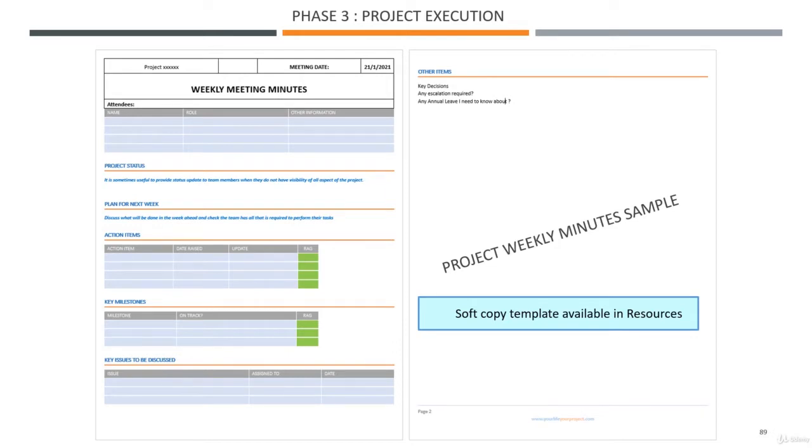Another recommendation that I have is, if at all possible, try and send the meeting minutes before close of business on the same day. There's nothing like receiving meeting minutes of a meeting that was done 1-2 weeks ago, and you will see that that happens. So do it while it's fresh in your mind, and do it while it's fresh in meeting participants' minds as well. If you send the minutes while it's still fresh in their minds, the more likely they are to review it and provide feedback.